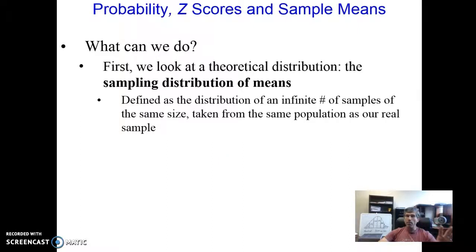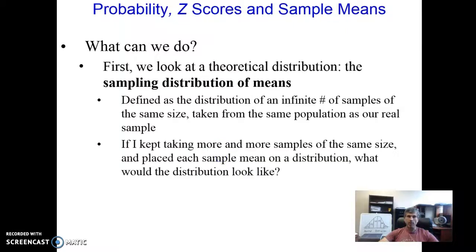If you were drawing from the same population over and over and over again, samples of the same size as the one that you've actually got. So say you drew a sample of 100 people. The sampling distribution of means would be the answer to the question, what if you drew an infinitely high number of 100-person samples, all at random, all out of the same population, over and over again? What would happen? Well, it's basically saying if you took the means of all of those infinite 100-person samples that you drew, and put them all in a frequency distribution, what would it look like? What shape would it have?